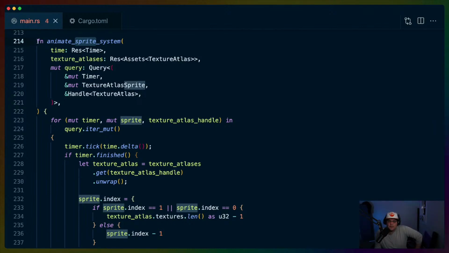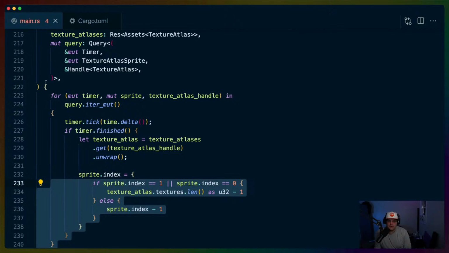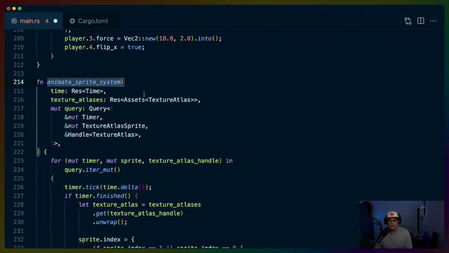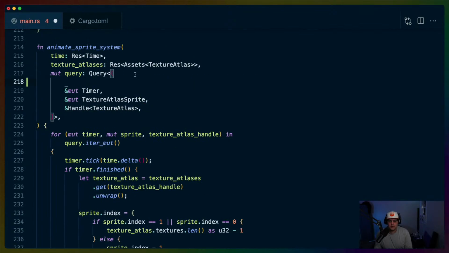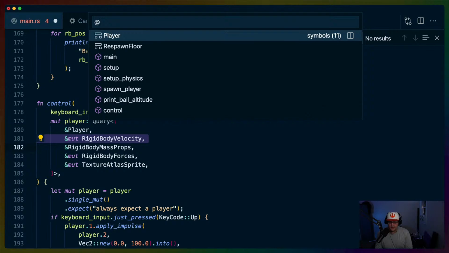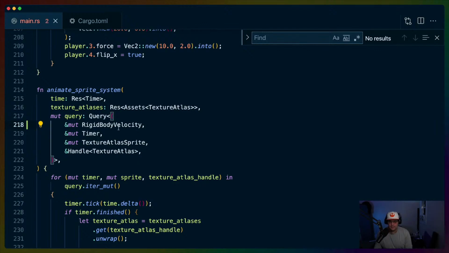Maybe we want to save this for other sprites. I'm going to save this just because, well, I guess it's in the Git, right? It's in the Git commit. We can always go back and find it. So instead of commenting it out, I'm going to grab the velocity, rigid body velocity, and then we're going to go back to the animate sprite system, and we'll query for the rigid body velocity.